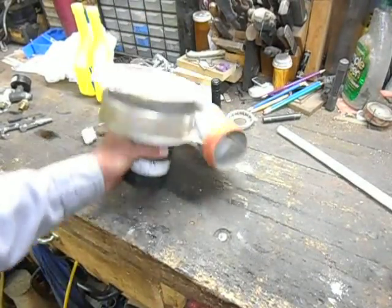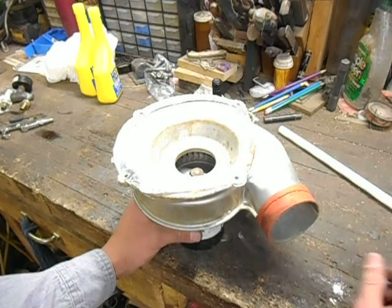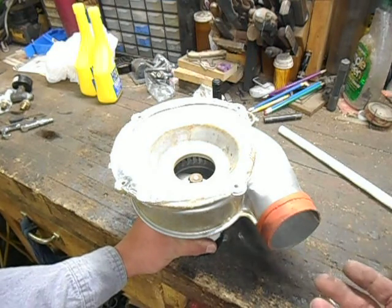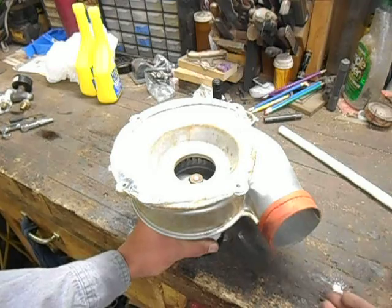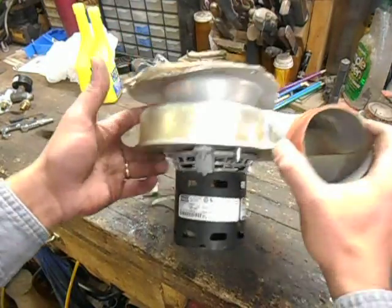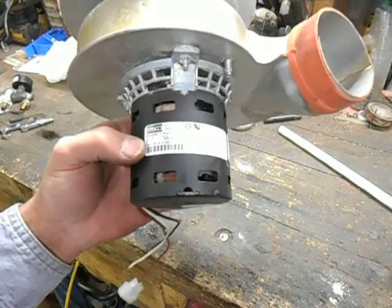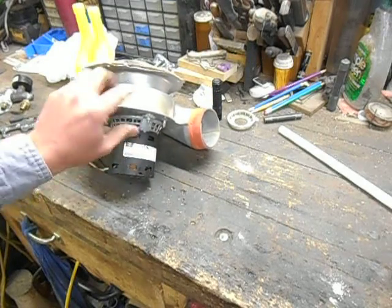This here is one of the fans — the exhaust fan for a natural gas furnace. When you turn your thermostat up and you hear that fan kick in but there's no heat coming out, that's what this fan is doing. It's purging the combustion chamber on your furnace so that just in case there were any gas leaks, it won't ignite those and have an explosion instead of a controlled burn. They're relatively small fans. This one right here is a 1.3 amp, 3,000 RPM. The one that's on the foundry looks exactly like this but it is a 1.5 amp and 1/25th horsepower motor.